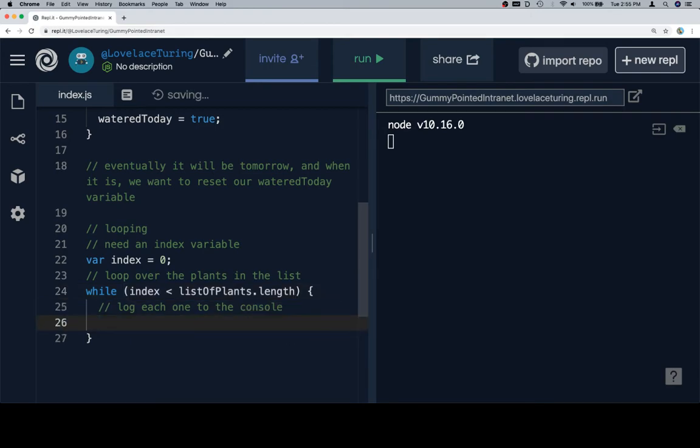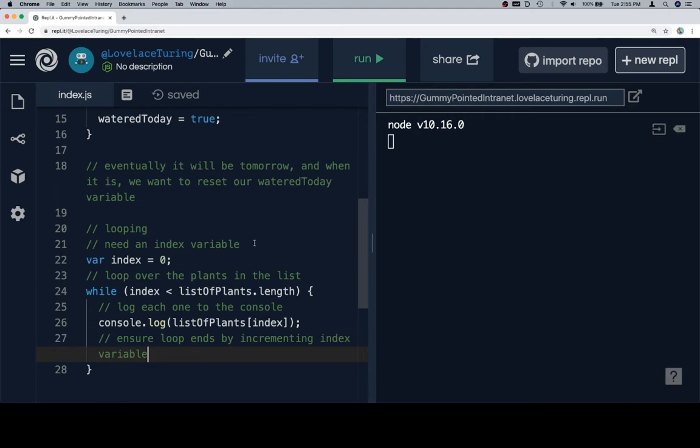So now we want to log each one to the console. That's going to be a simple console.log. List of plants is the name of the array. And then we're going to access that at the index that we've currently iterated to. Then we're also going to need to ensure the loop ends by incrementing the index variable.